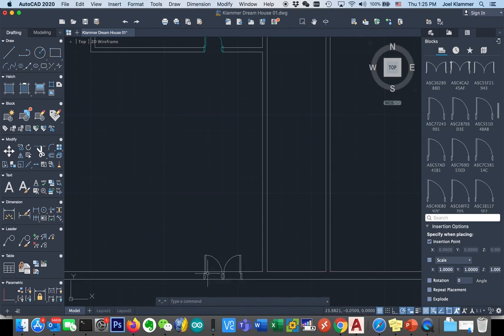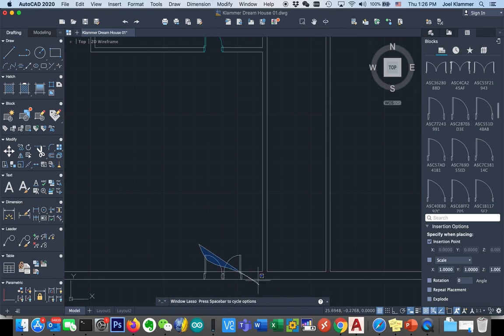You'll notice that it doesn't quite fit all the way in there. So what I'm going to do here real quick is, first of all, I'm going to join these two objects. So again, I'm going to use the join command, enter, choose my objects, that one and this one, press enter, and it's a little bit small right now. Oh, I didn't join them, huh? Hold tight. Sorry, let me do that one more time. Join command. I want to join this object. Oh, it won't join these. Okay, never mind. I'll do this the old-fashioned way.